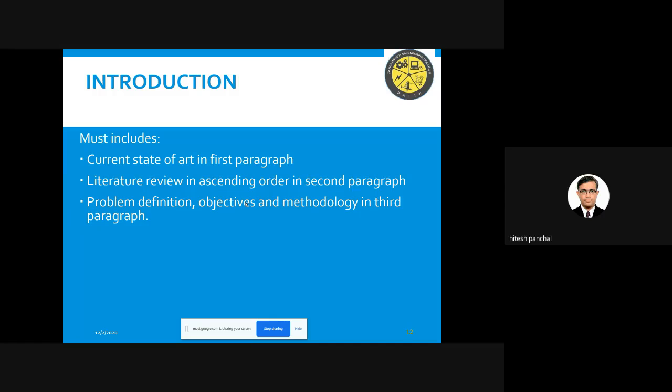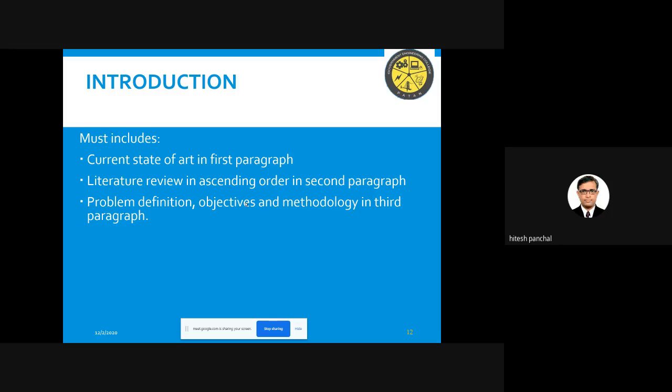Every time I will correlate the particular component, either introduction, literature, material and methods, all such things should be correlated with the introduction. That means it is always correlated with the abstract as well as the conclusion. That's why you can see the introduction. So as per my knowledge and my experience, the introduction must include 3 points.